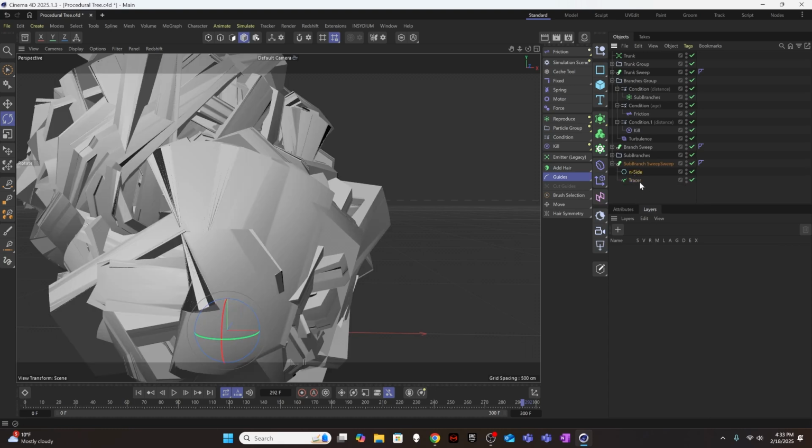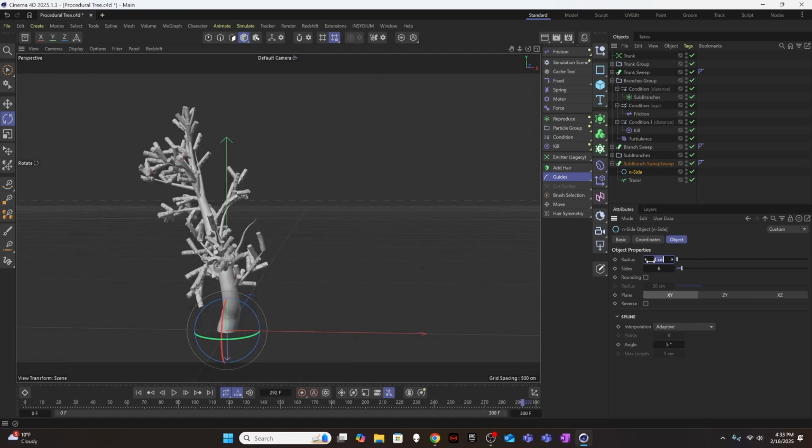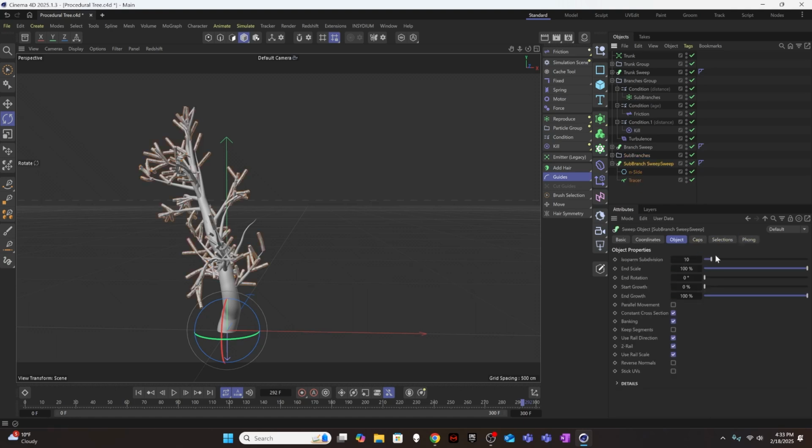Sweeping this tracer, and this one can probably just be like 4 or 3 or 2 even. And then we'll tell its end scale to be tiny.